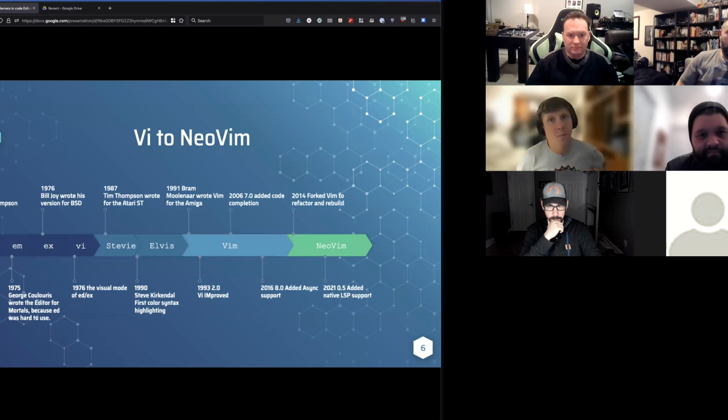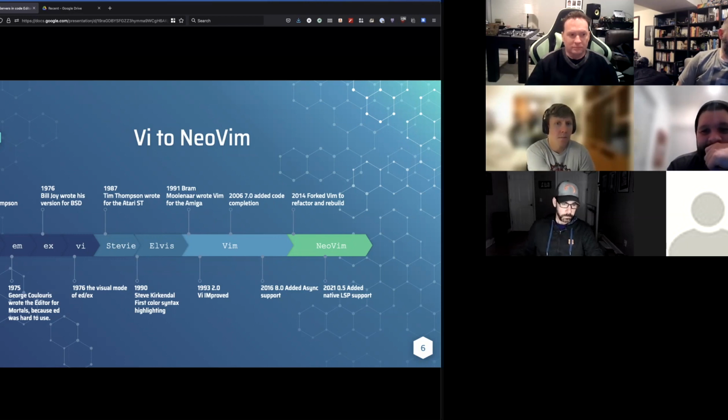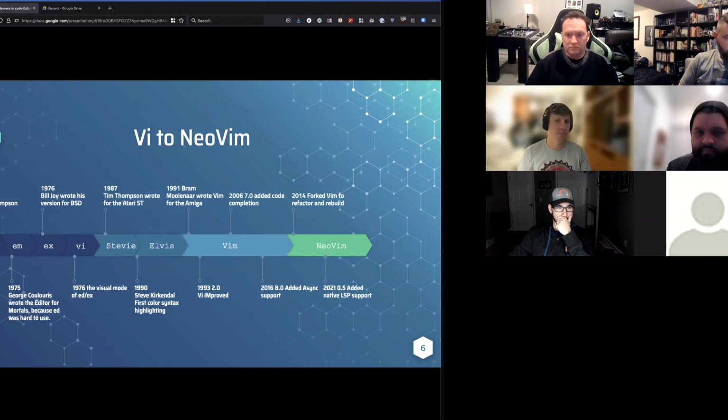And the one that we all have been very familiar with, Vim, was written in the 90s for the Amiga, actually, amusingly enough, and then it's been ported to pretty much everything else after that. And Bram Moolenaar still maintains Vim to this day. It's always funny going back through coding history, because all of these people still work on these projects and are still alive and talking about them. So basically, that one's been progressing slowly. There was a while there where code completion got added in like 2006.